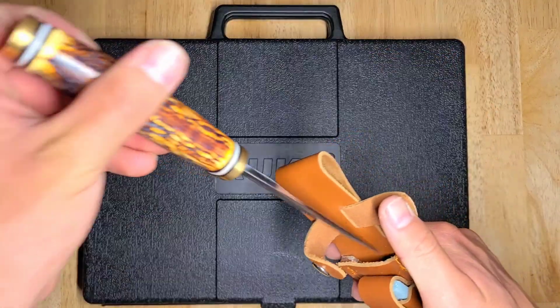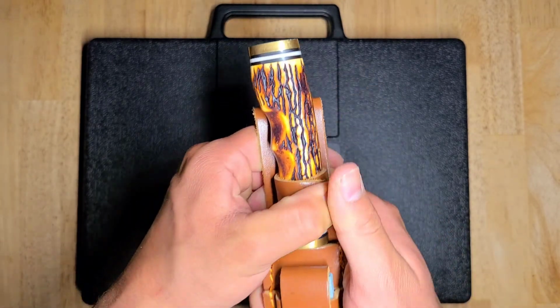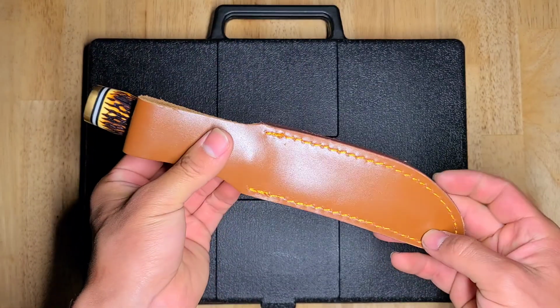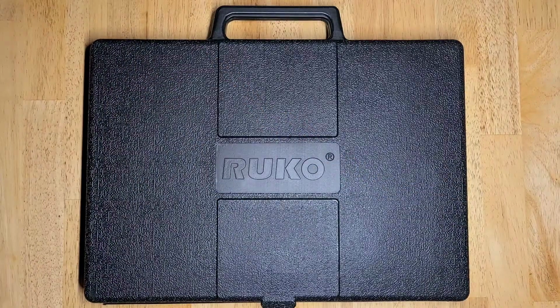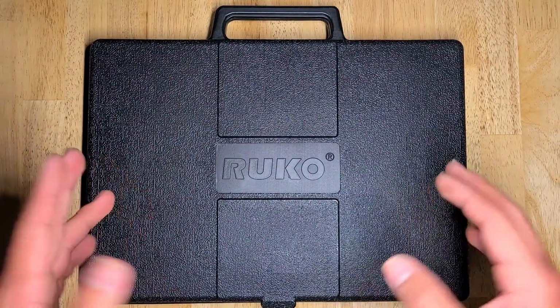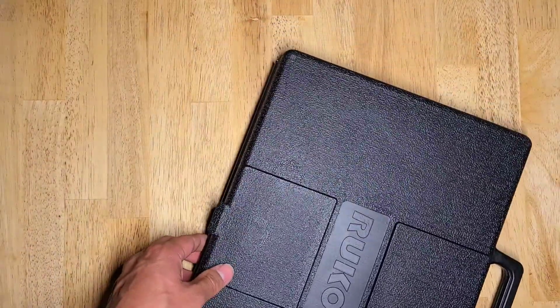So that's my other Ruko product. It costs more than this entire 11-piece set. But I really like this knife. It's probably my second favorite knife I have. But enough about other things. Let's get back to the thing at hand.